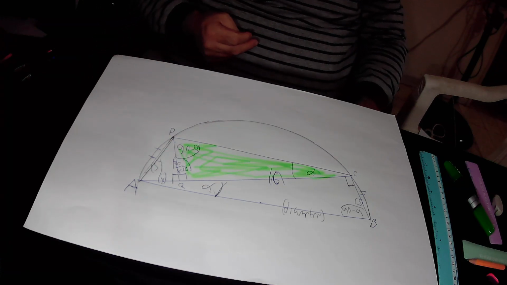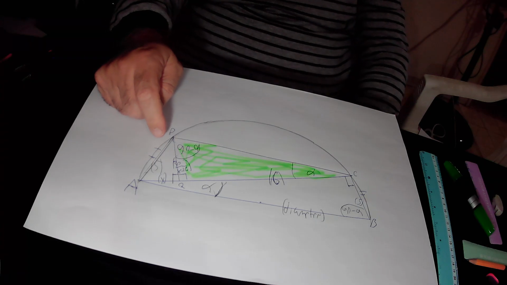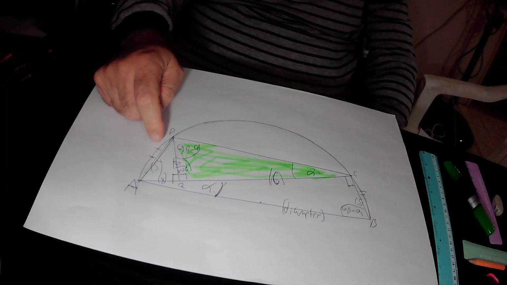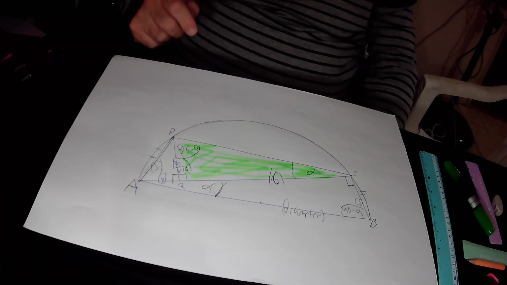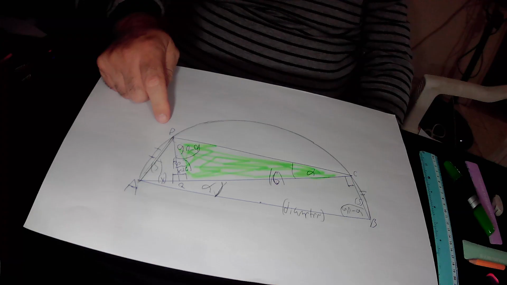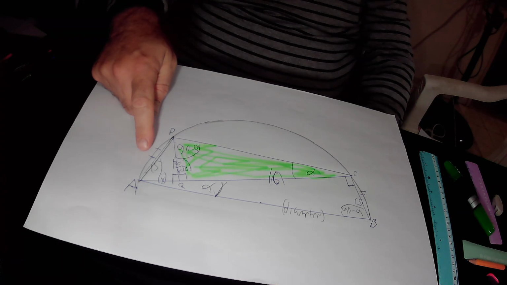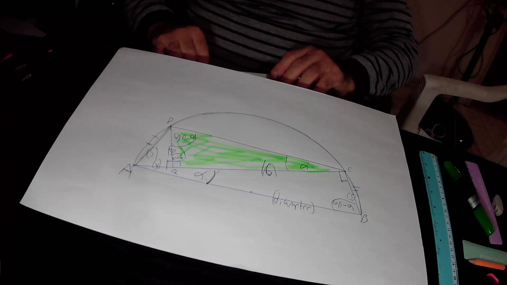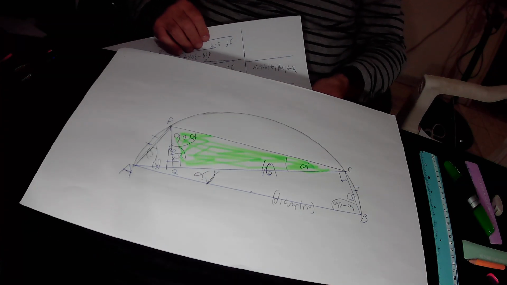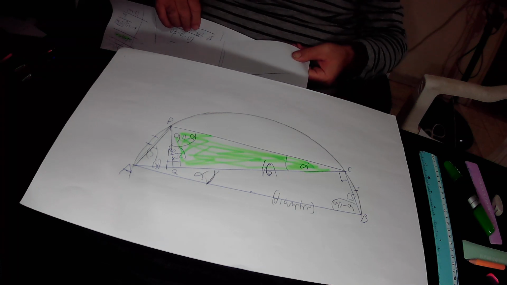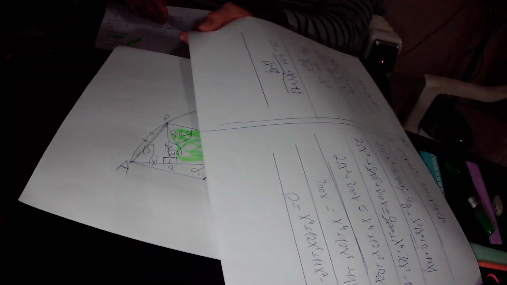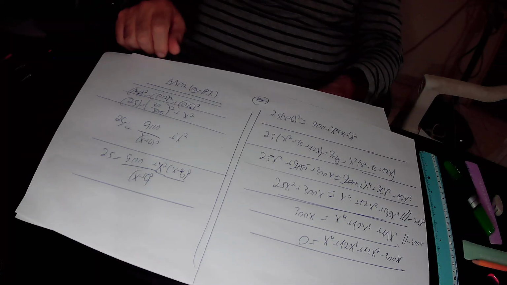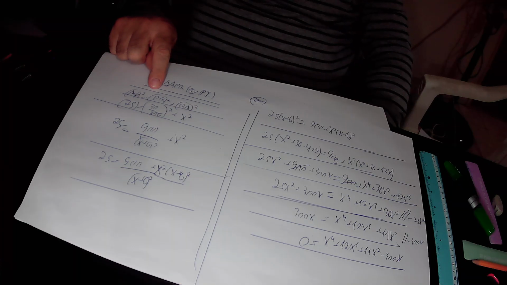In the next step, we apply the Pythagoras theorem on this right-angled triangle APQ. According to the Pythagoras theorem, in any right-angled triangle, the square of the hypotenuse equals the sum of the squares of the perpendicular sides. So in this triangle APQ, AP squared, this is the square of the hypotenuse, equals PQ squared plus QA squared.